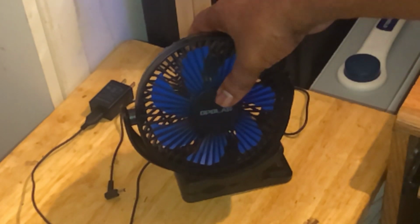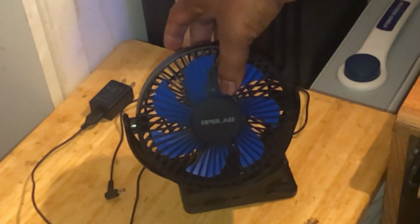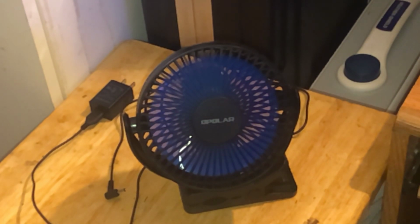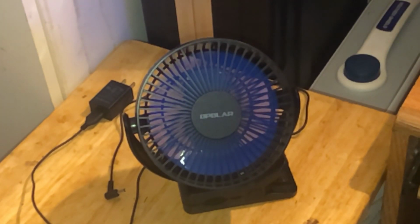You probably won't hear the airflow, but this is just a cleanup video. So let's go ahead and run it on high. Okay, there you go. Nice and clean. Ready to go. Maybe you might hear the wind noise now that the air is blowing on it. It's very powerful. It actually does move a lot of air. It's one of my favorites. It's a good fan. It just has that one little flaw, but other than that, it's a good fan. I also have the box fan one.